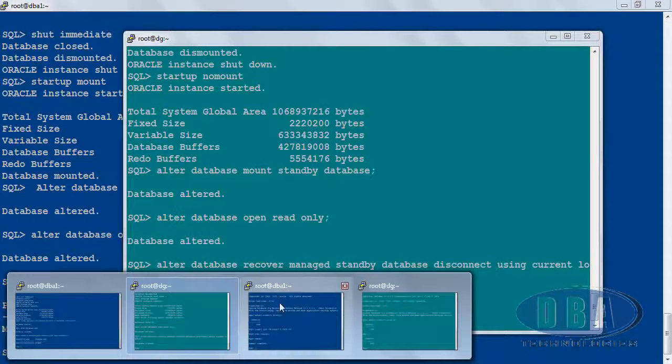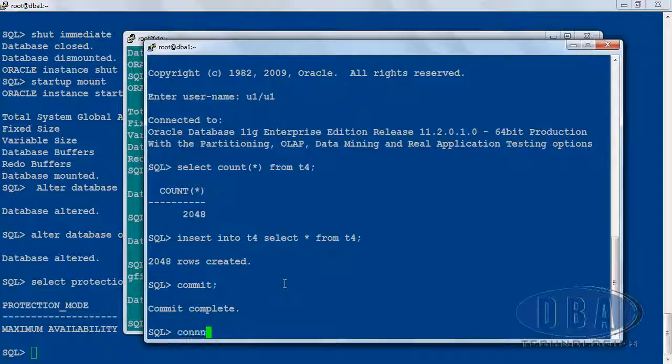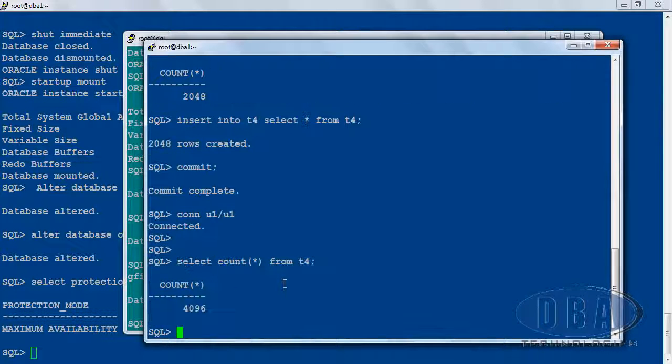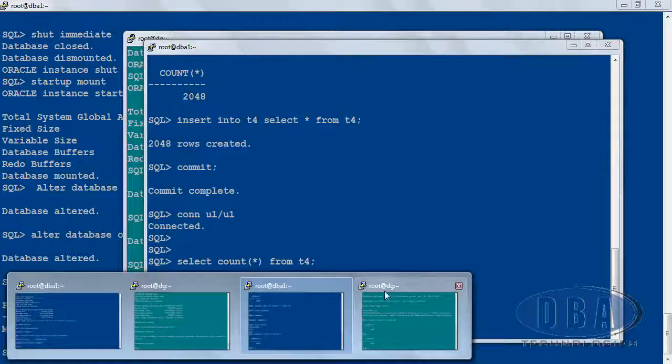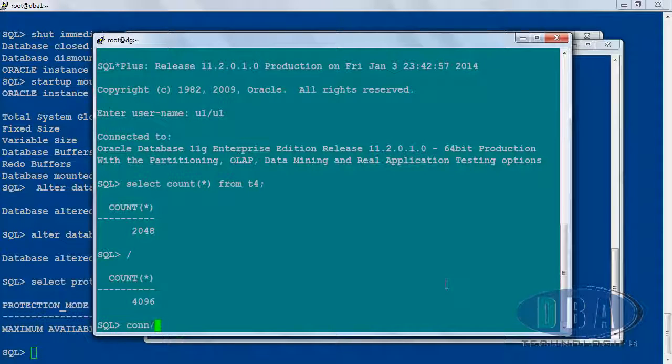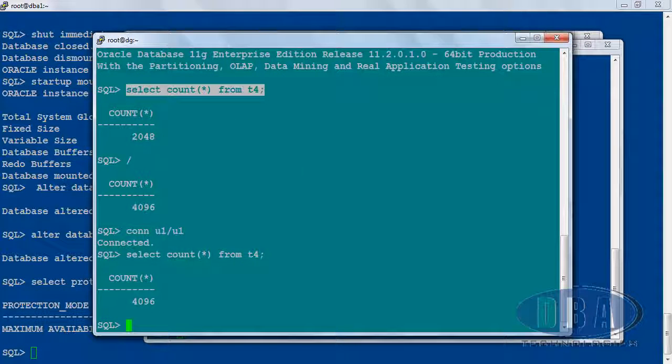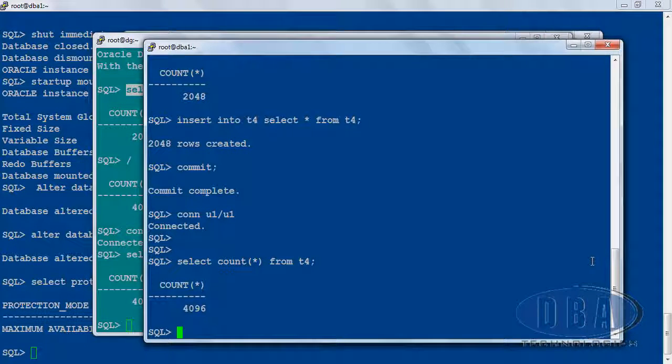Now let's make a connection on production. Let's say connect to U1, select count star from T4, we got about 4096 rows, and let's make a connection on the standby also, so that we can execute connect U1. Now select count star from T4, yes, 4096 on both the databases. Now I'm going to insert on production, insert into T4 select star from T4.